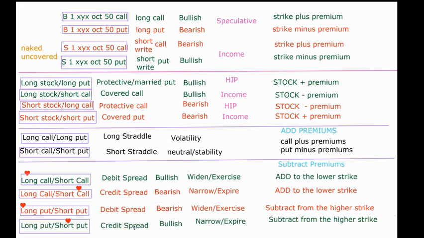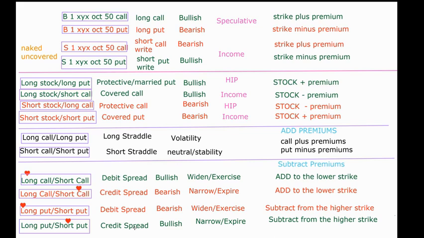Long put, short put. I keep saying the same thing over and over again, but it's because the dominant is different. So in the first one, the red one, the long put is either the farther month or the higher strike. And on this one, the short put is the higher strike or the longer month. And again, or the bigger premium, whatever the bigger premium is, remember you follow that. So this is a long put, short put. This is a credit spread.